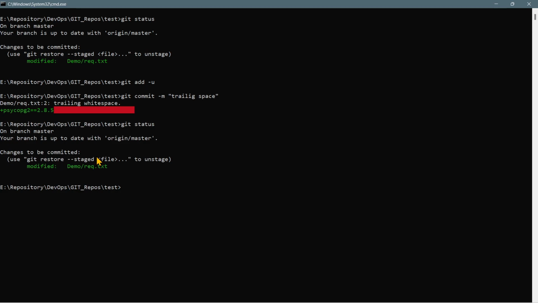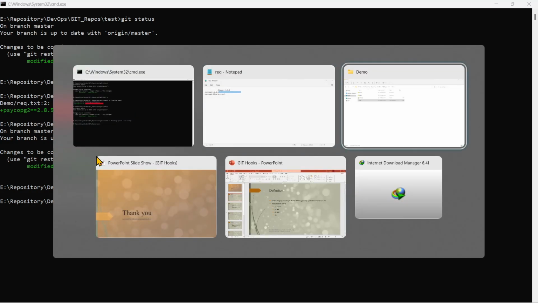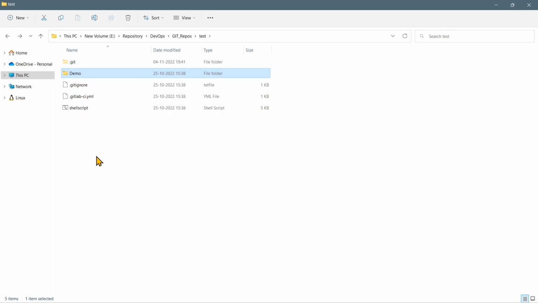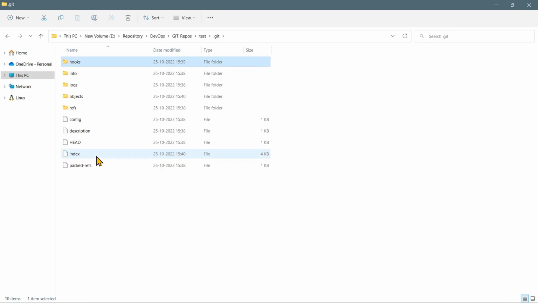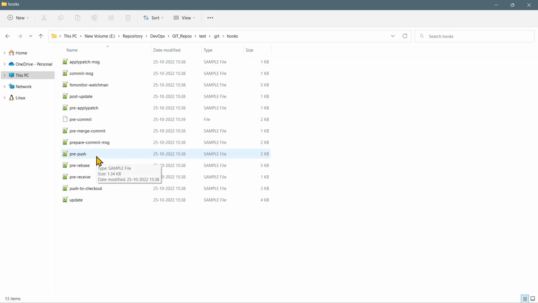Also, in case you want to bypass or override this particular checkpoint, you can use the option --no-verify. Let me cancel this operation. And as I have mentioned earlier, in case you change the name of the Git hook file, let's say you put your own name, it won't work.